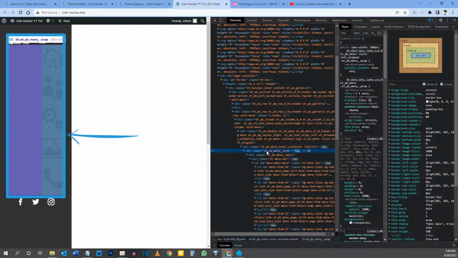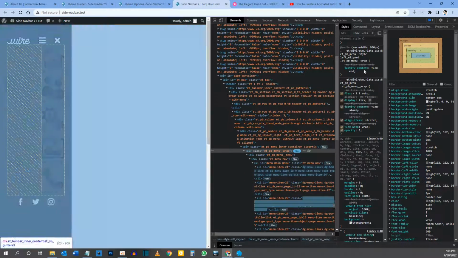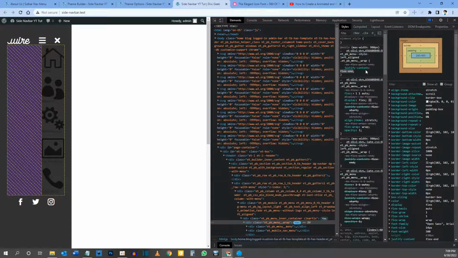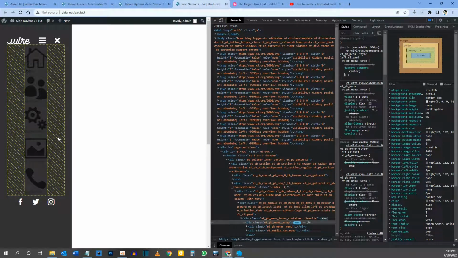If you look to the left, if I highlight over it, it shows you that in that purple block, our icons and menu links are all pushed to the right hand side. It's also got a display of flex here. If we come here, let's see why it's got that. It looks like it's this justify-content: flex-end, meaning that it's pushing the content to the end of the container. But we want it in the center. If I change this to center, you'll see it moves to the center now.